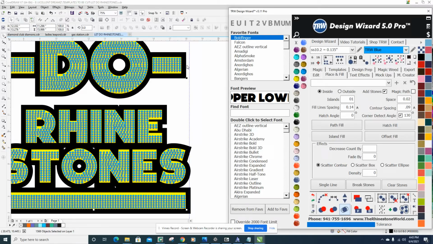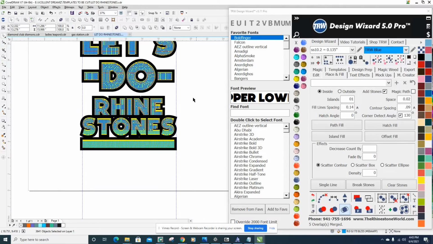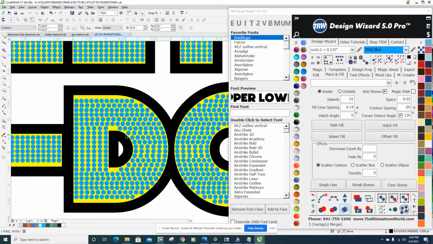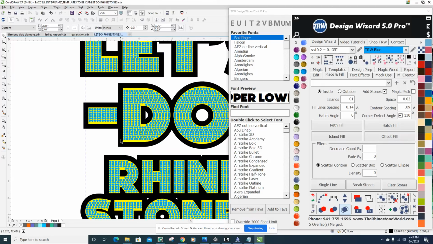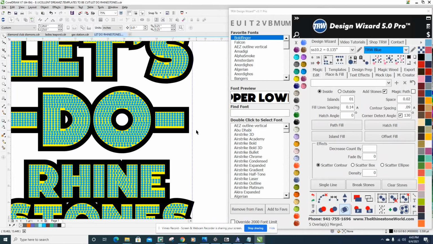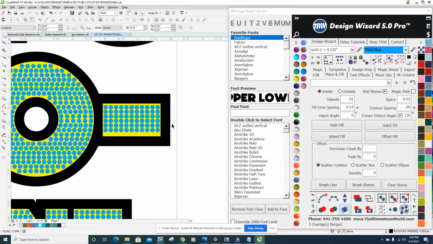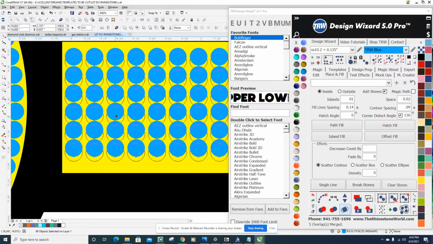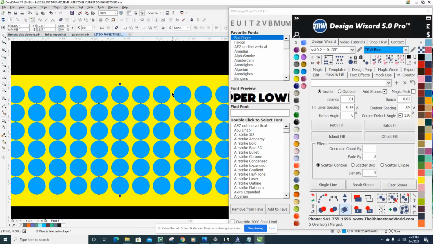And it also gives room for if, when you press your vinyl, you press it a little too long and it draws up on you just a little bit. The stones will still fit perfectly. Let's do rhinestones. Now, once again, I said the software isn't perfect, but it gives you a lot to work with. So let's just highlight these stones over here, hold control, and just drop them down a little bit, center them in there.